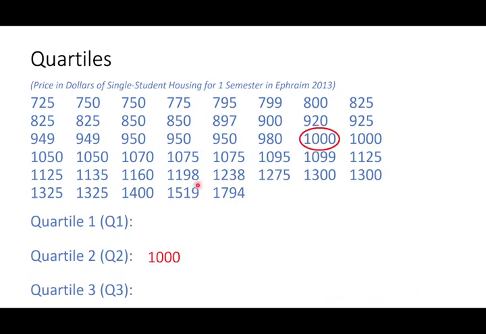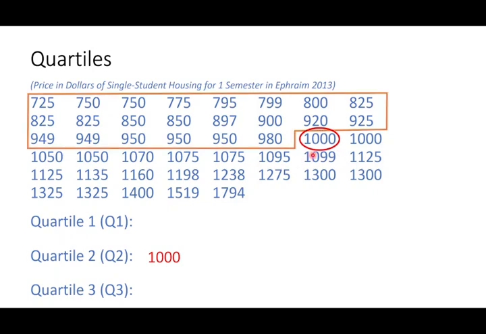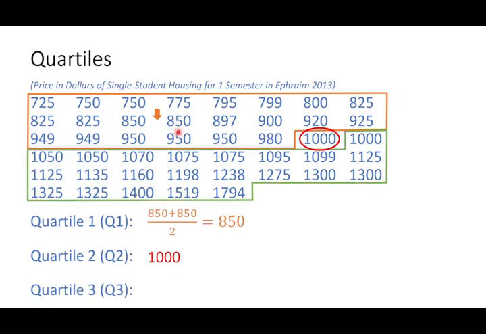So in this data, the Q2 is the median, so it's the number exactly in the middle of the sorted data. Then we would take the remaining data and chop it in half and find the middle, and the middle occurs there. And there's not an exact middle because it's an even number of numbers, so it's going to be the average of these two numbers, which is 850. And then the Q3, we would take the upper half and divide it in half and find the middle, and the middle occurs here, and we would take the average of these two numbers. So there's our Q3 value.